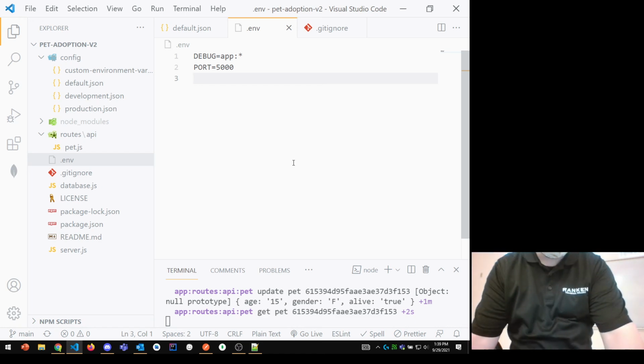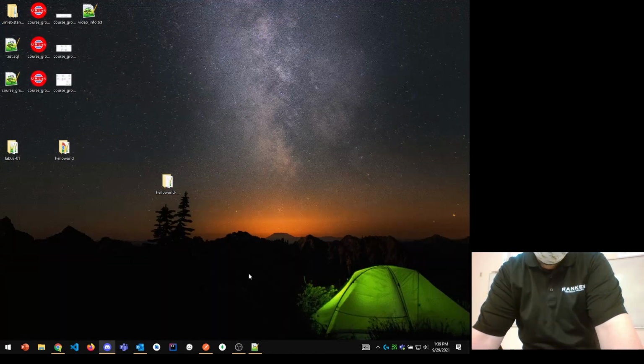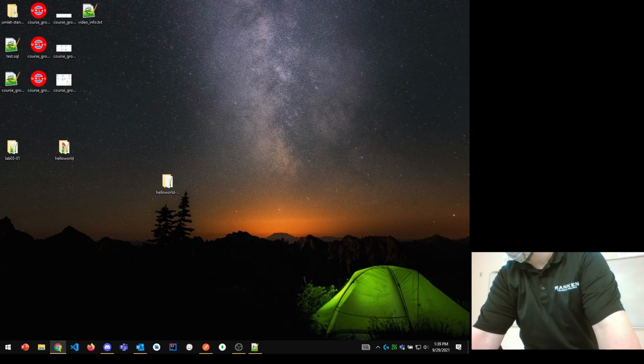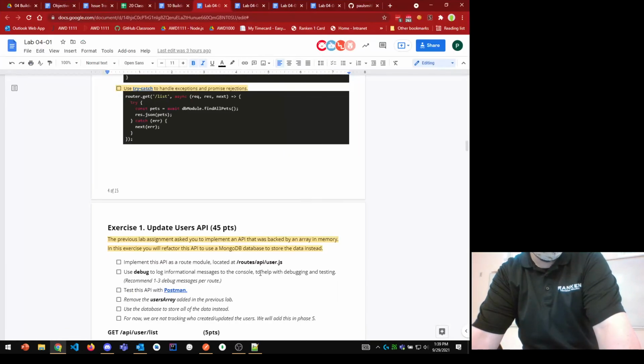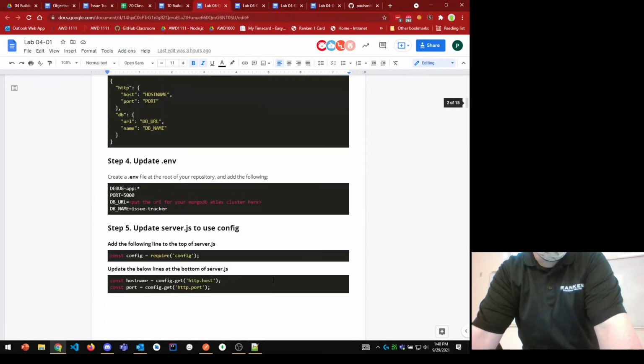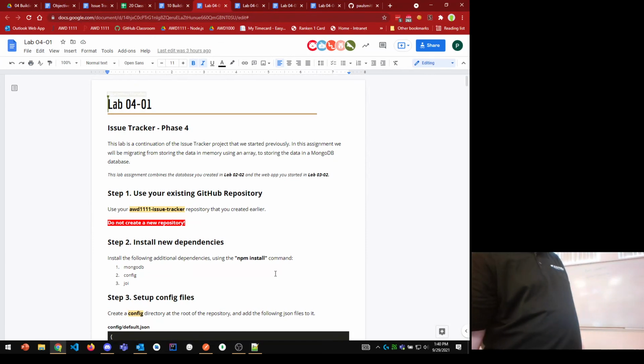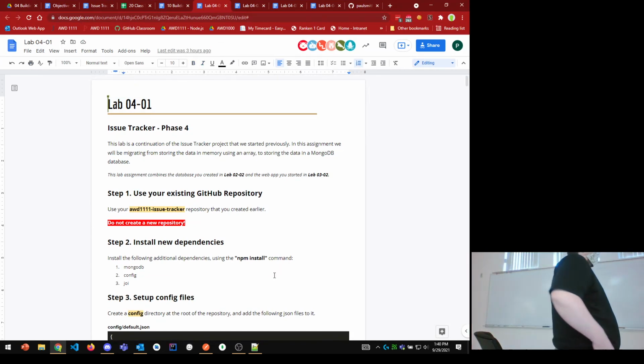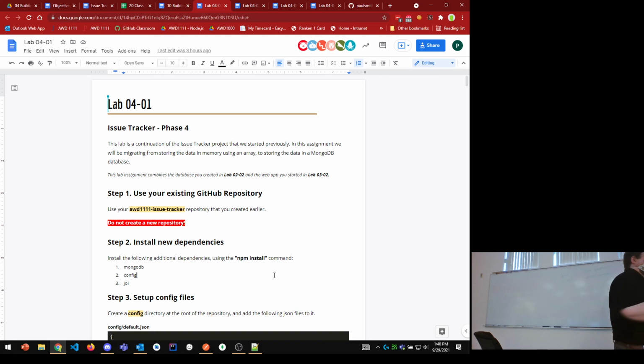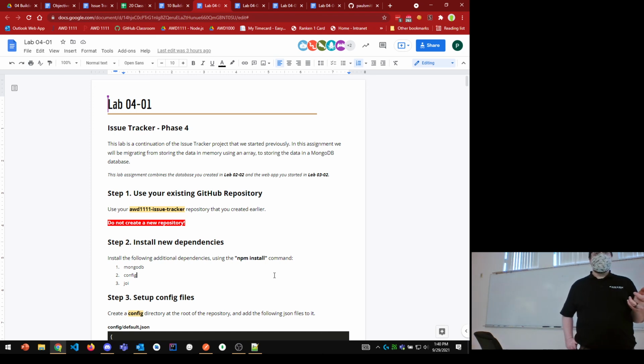So, we talked about how to get the connection string. Let's look at the lab that I want you working on for the rest of the week. If you look inside Ranken, you'll see there's a Lab 4.1. And I think I did share this in a working state yesterday. It wasn't quite done yet. So this, 4.1, is your assignment for this week going through Friday.